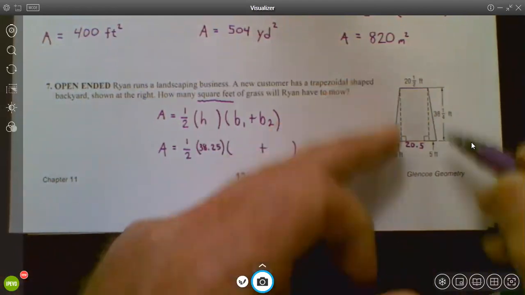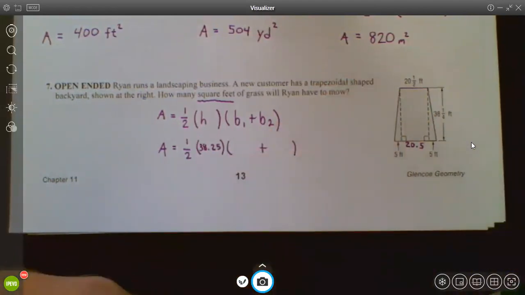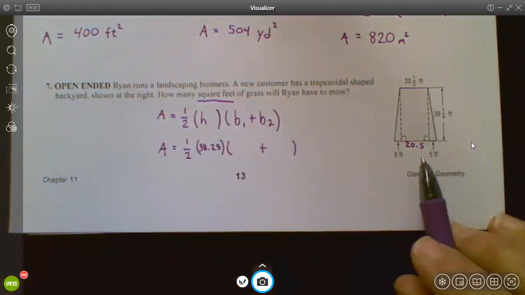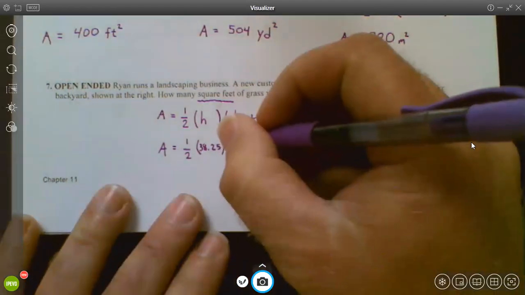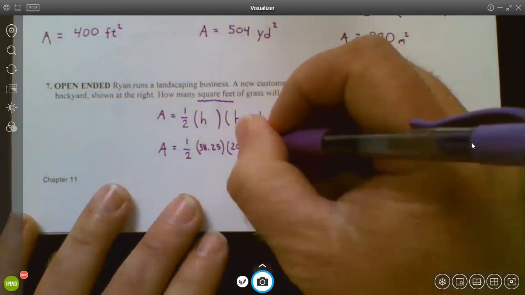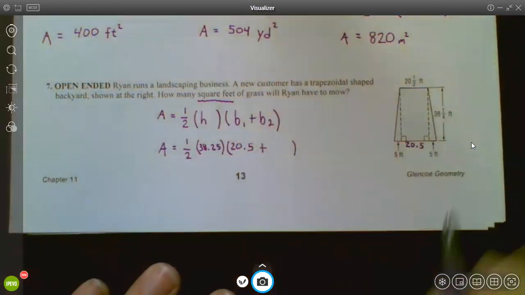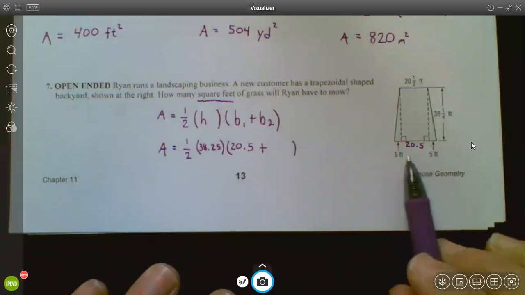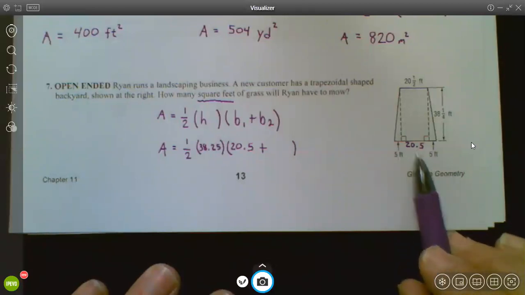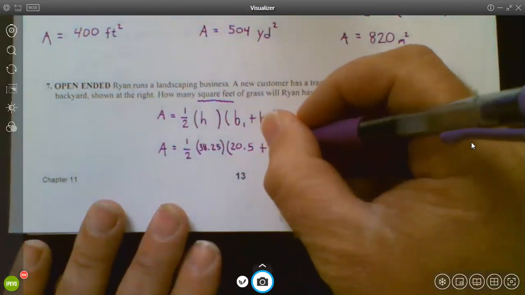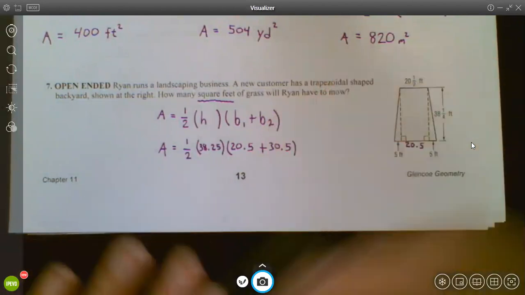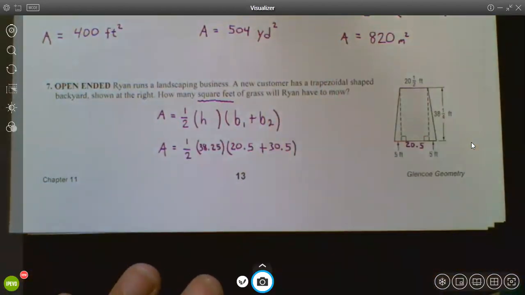Guys, sometimes those dotted lines aren't there and you have to draw them in on your own. That's what we're going to see a little bit of today. But by drawing them in, it allows you to fill in some more information like this. So we're seeing the top base was 20.5. And the bottom base, if I add all the parts, 5 plus 20.5 plus 5, gives us a total of 30.5. So we add up all those parts. Now we've got everything. The rest is going to be calculator.